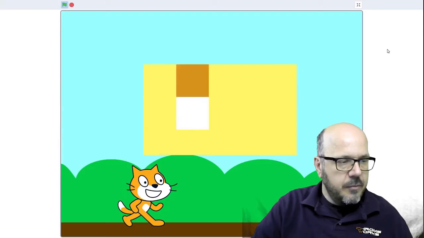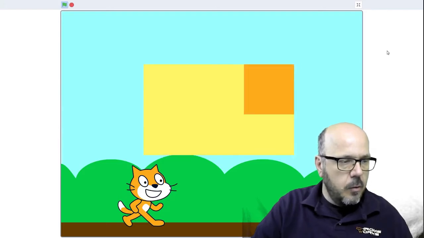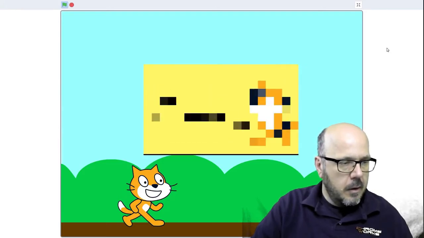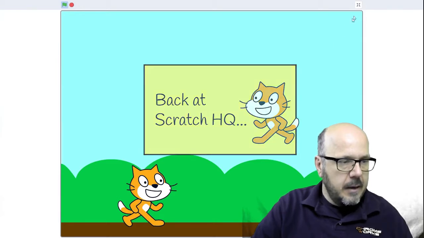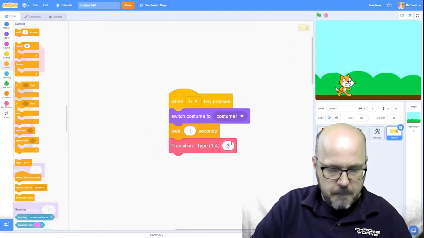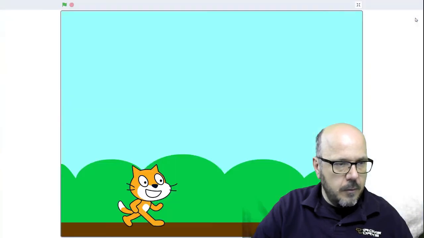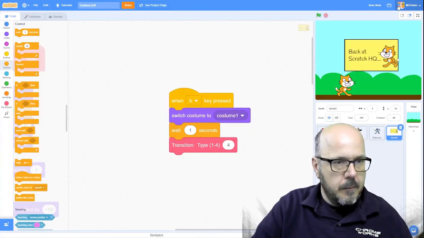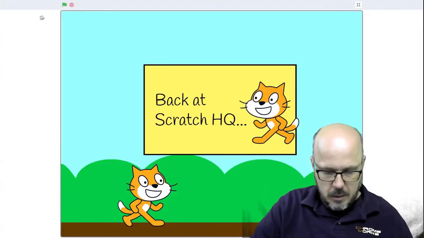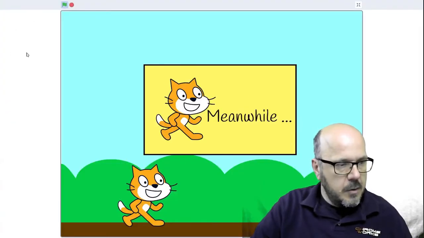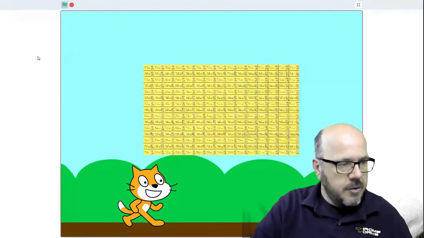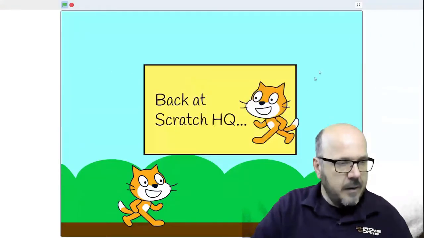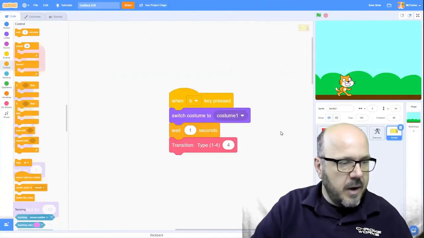Meanwhile, and this one uses the pixelate effect, which is really cool. And then brings it back again. And then transition 4 uses a mosaic effect. Let me show that one to you. Again, we've hidden our file here. So let's have a look at number 4. Meanwhile, and then it switches to a mosaic effect and then comes back to the second one. So just some fun little transition files you can do here.